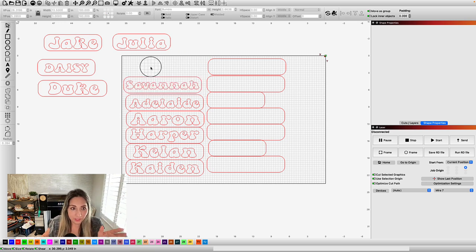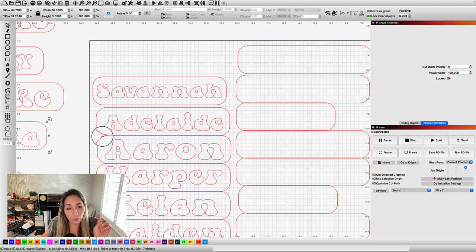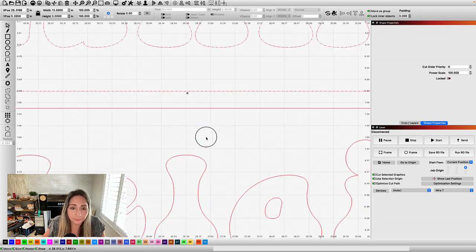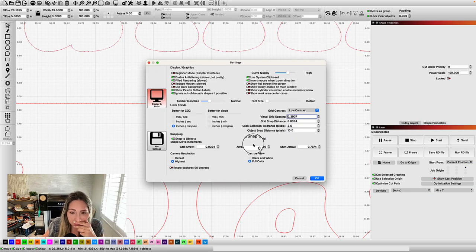Okay, so now what I've done is I have taken all of the ones that were the same size that were 13 and a half, and I have snapped them together intentionally because I would like the laser to just run one cut here instead of two, which is going to save me time when I'm producing it, okay? So I've done the bullseye thing, and then I zoom in, I grab the bottom and I let it snap into place with the line below it. See how it does that? Snaps in place. If your LightBurn is not doing that, you can come over here to your settings and snap to objects. Make sure you have that selected.